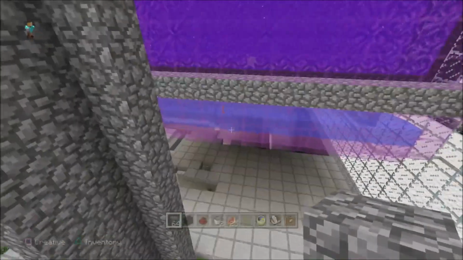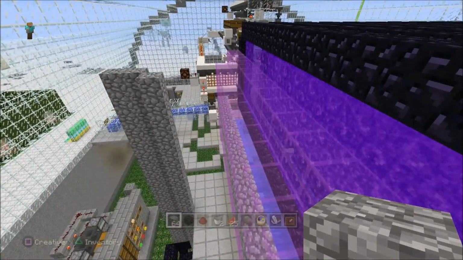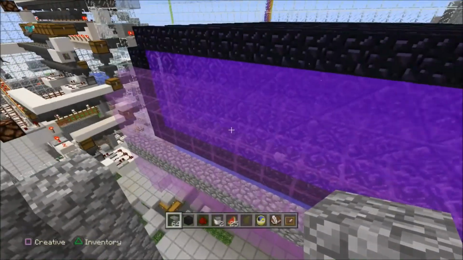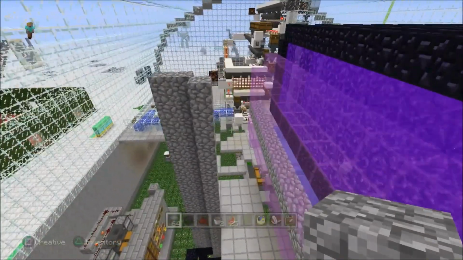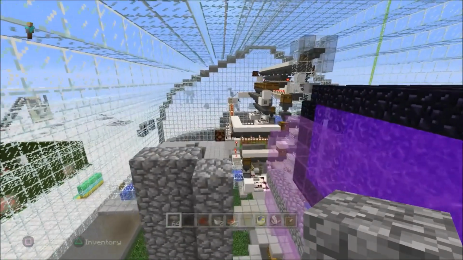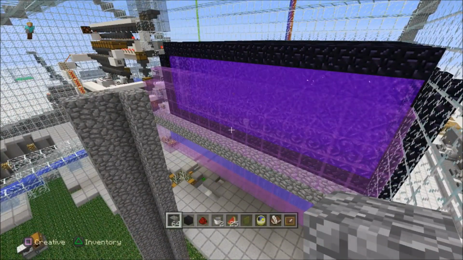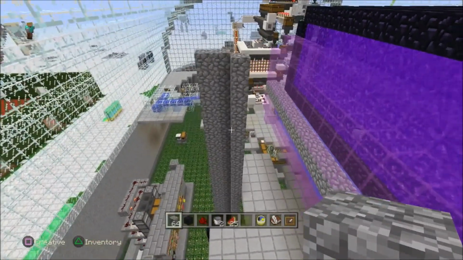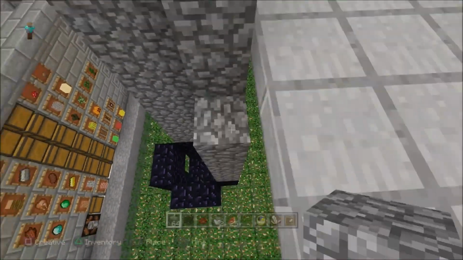Let's do it. Oh, I messed up. I might have to take this nether portal out. Oh no, I don't want to take the nether portal out. You know what we're gonna do? Die then and drop them from there. Why is this a problem I'm having? Oh, you know what, we're just taking it out the roof. I don't care. Let's do it.